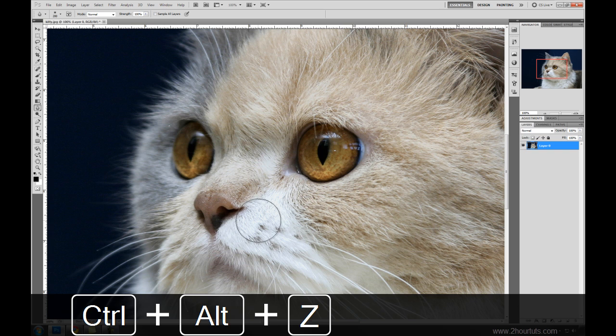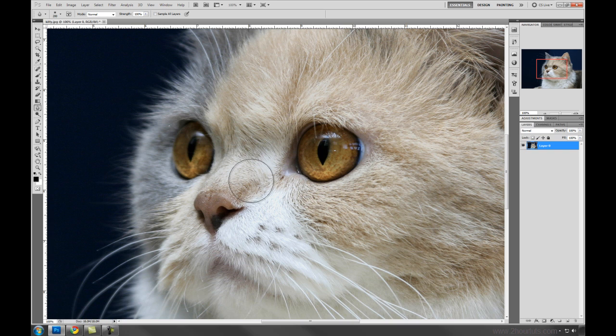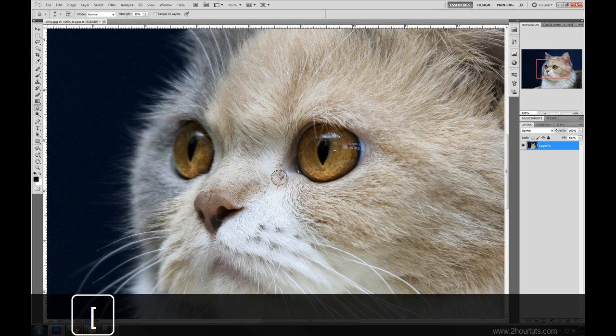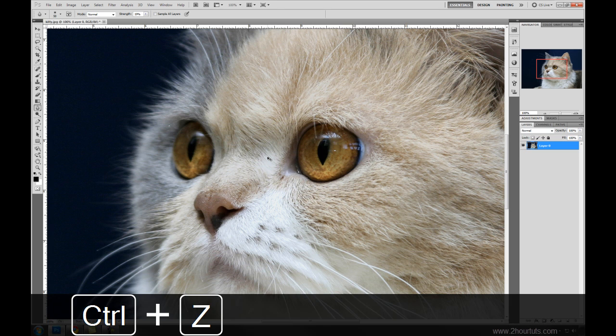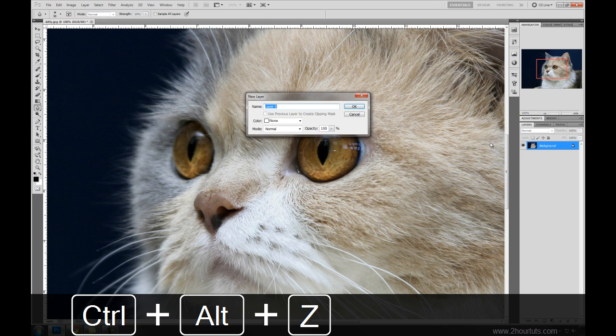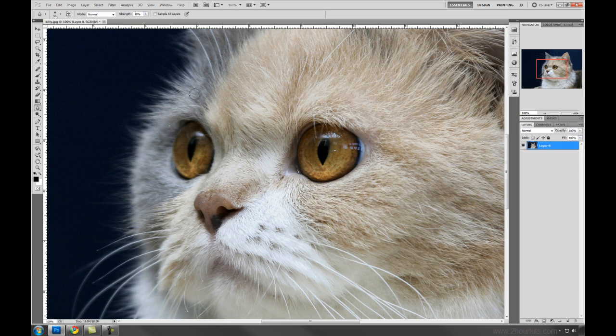You can use this tool a lot for, I don't know, just blending things in. If you drop the strength down a little bit, and you want to get in tight where something just isn't looking right, just adding a little blur in there can really help smooth a lot of photos out. So just get in there and play with that and see what you can come up with, and have fun with that. So that's the blur tool. Like I said, it's very self-explanatory, but it's a powerful tool, and get used to it.